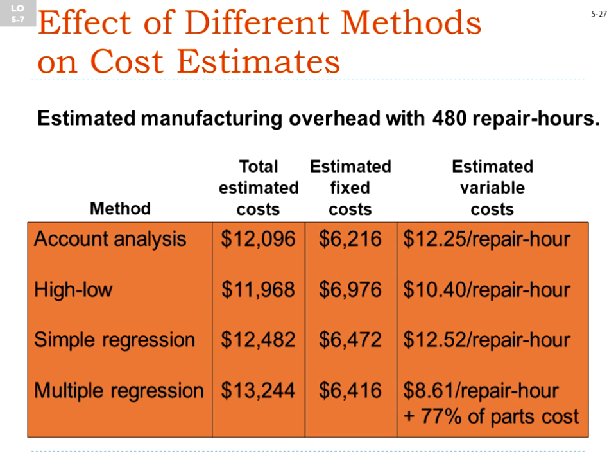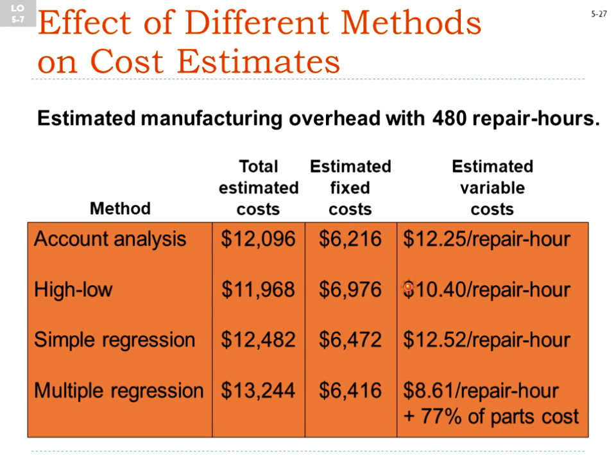It looks like here that some of the estimates are pretty close. Like the account analysis gives us $12.25 per repair hour. Simple regression gives us a little bit of a higher amount, but pretty close. The high-low method, as we talked about, can be inaccurate, and it seems inaccurate here. Remember, for the high-low method, you're just looking at the high month results and the low month results, and you calculate the difference between those.